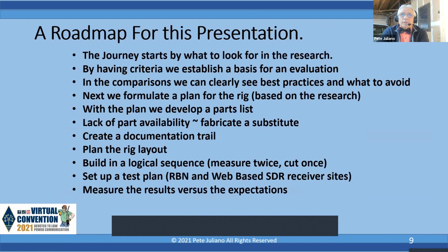Okay, if you fail the plan, you plan to fail. So we have a little process here. As I mentioned, this is process oriented. We're going to do the research. We're going to establish some criteria for evaluation of circuits of the past. We can look for the best practices. We see what not to do, and we formulate a plan, and we start the building process.